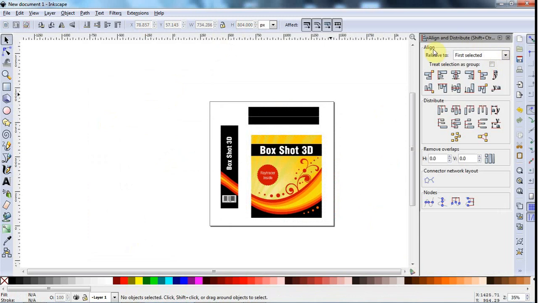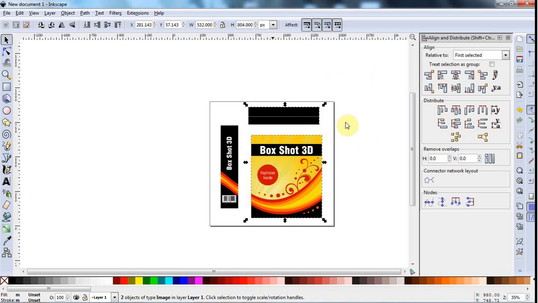And I'm going to change relative to first selected here, which actually it already was because I was using it before. I'm going to click my big icon in the middle there and then hold down shift and click the top image here, and I'm going to align that first relative to this first selected front image.